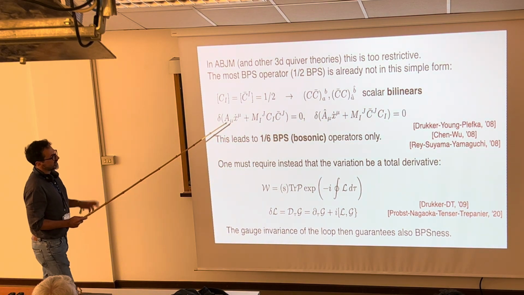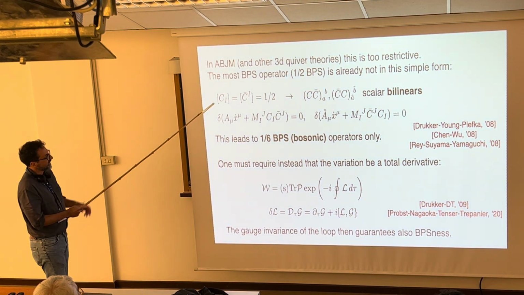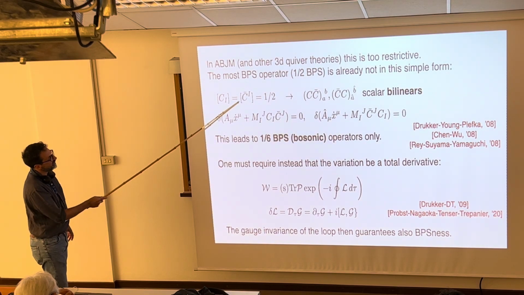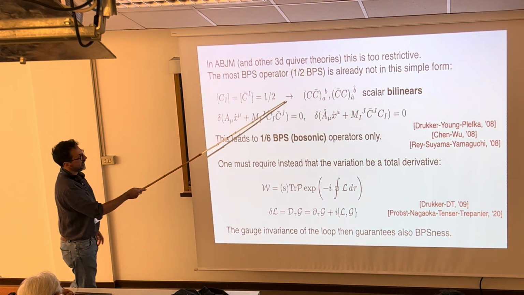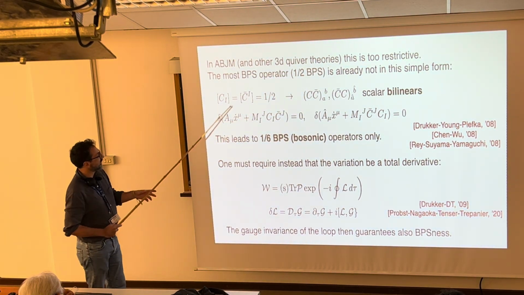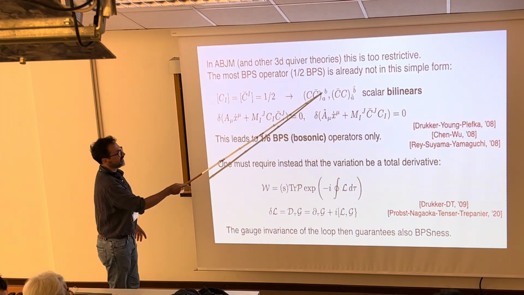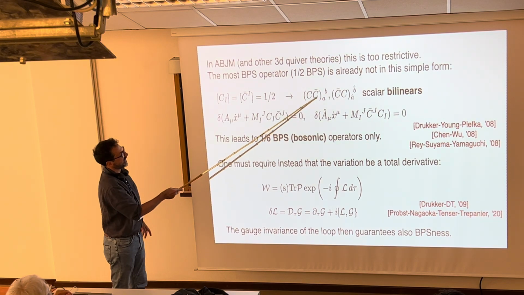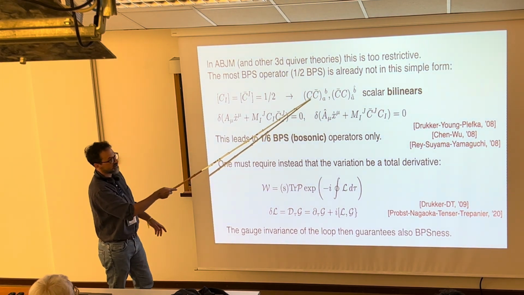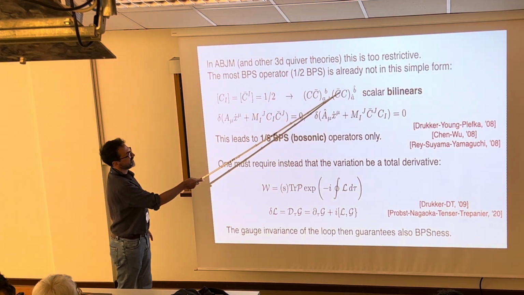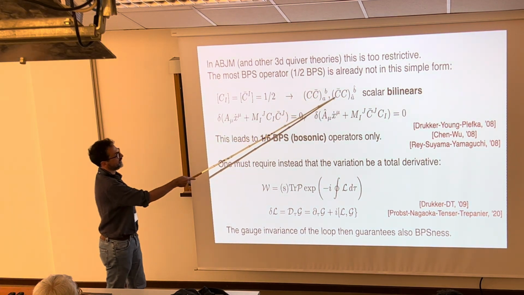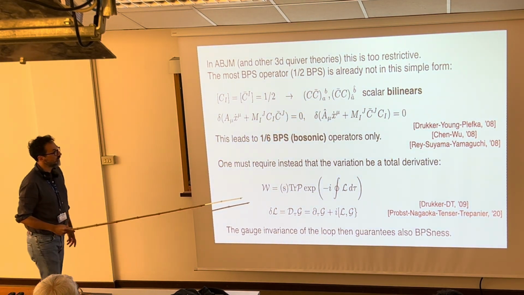And there is a very nice way to understand it. So first of all, in 3 dimensions, the scalars have dimension 1/2. So what you couple in the operator are scalar bilinears, right? That of course can be built in the correct representation of the first node and second node. Okay, so this is in the adjoint of the first node. This is in the adjoint of the second node.